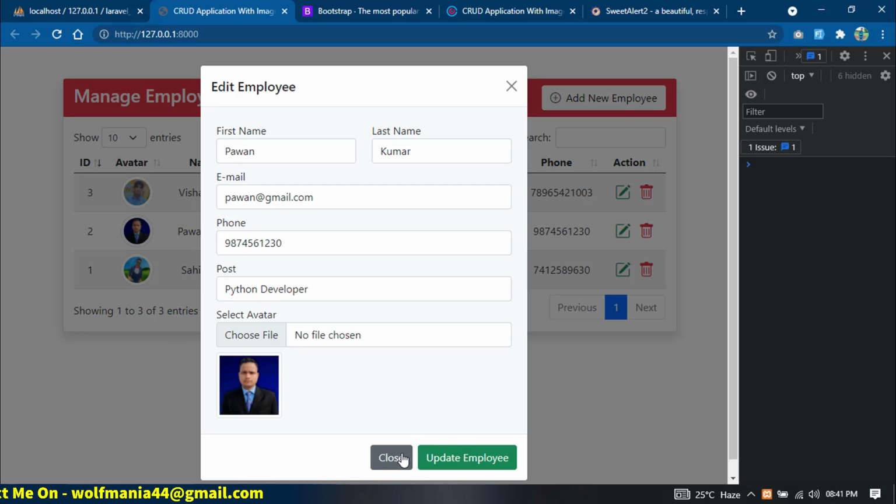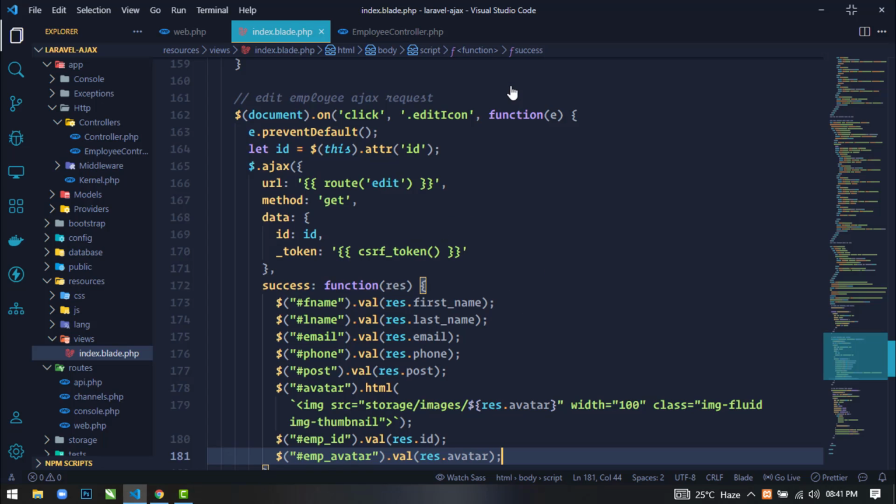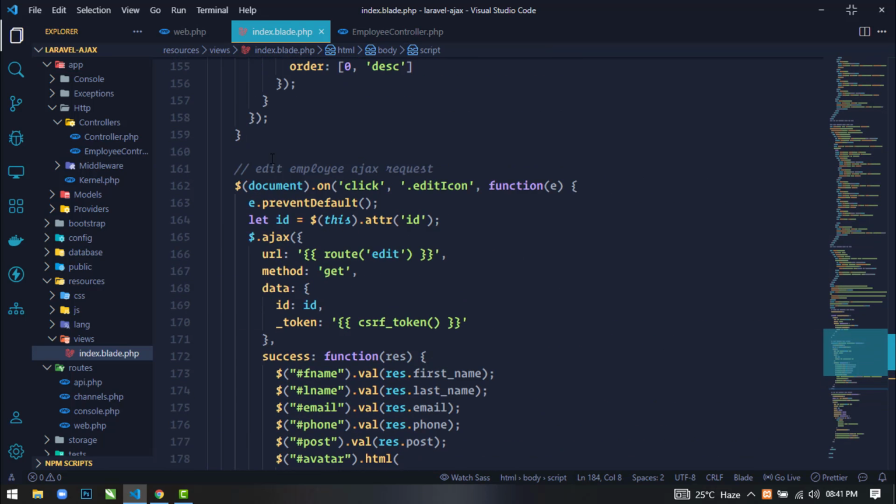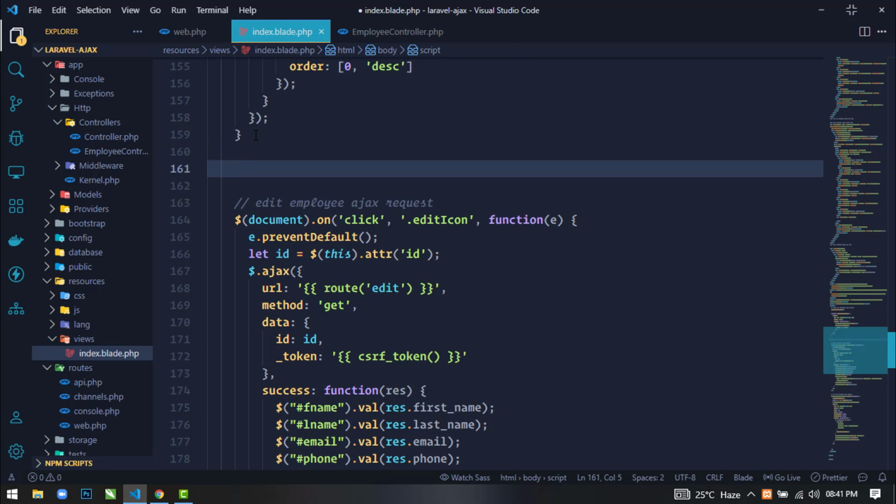Now next what I will do is send this data again to the server for update. So next we have to send another Ajax request to update. For this I will write a comment, update employee Ajax request.